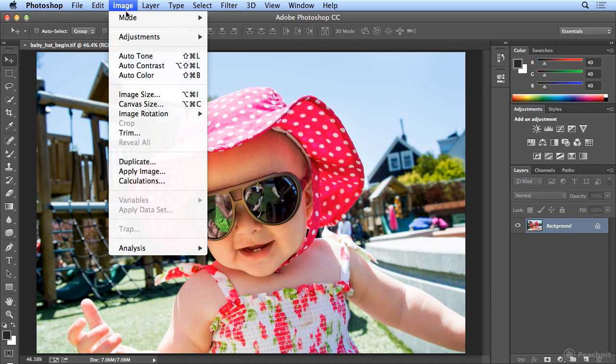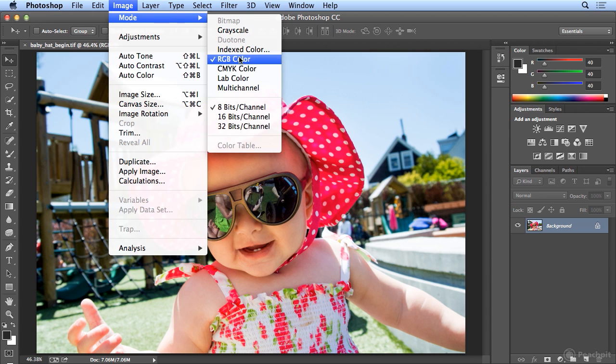On most images, if you go to your Image menu and choose Mode, you'll notice RGB color, red, green, and blue. That's the color space of all digital cameras, of scanners, of your monitor. But for high-end print, the print shops typically want to receive the files converted in the print color space, CMYK, cyan, magenta, yellow, and black. Now check with your print shop.